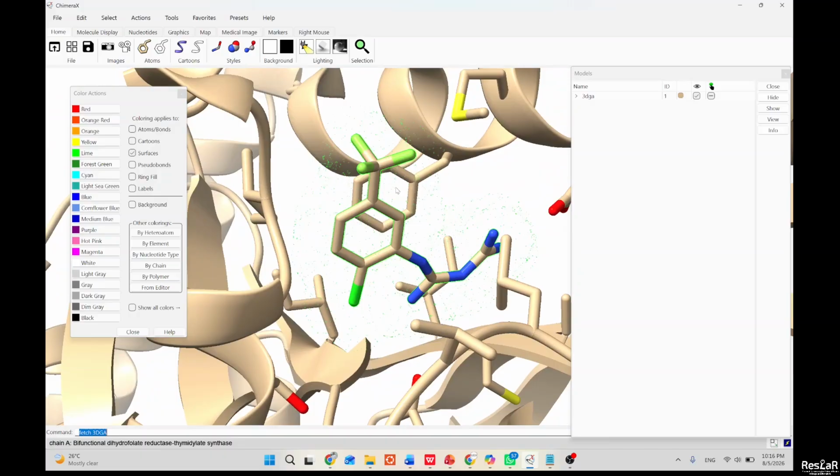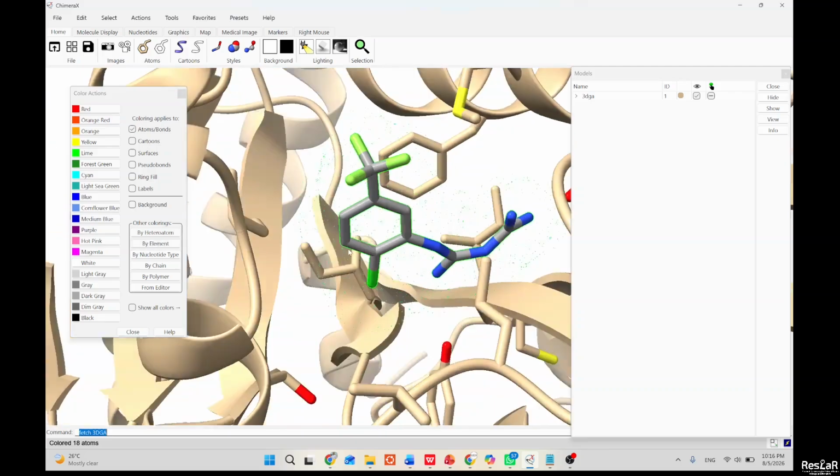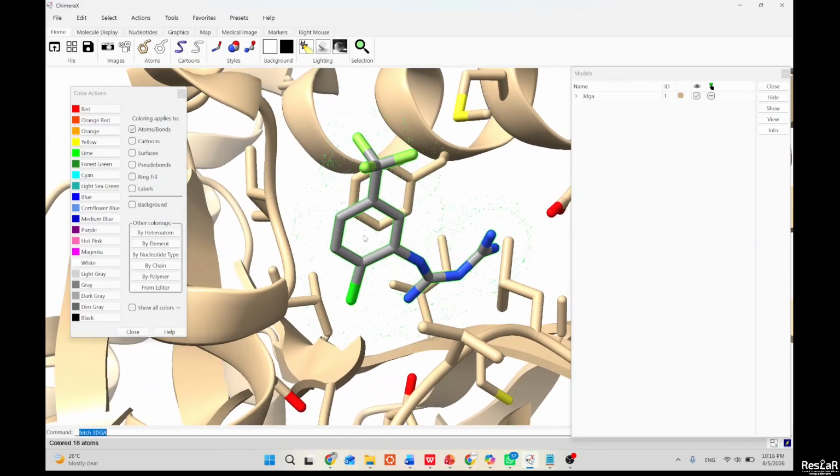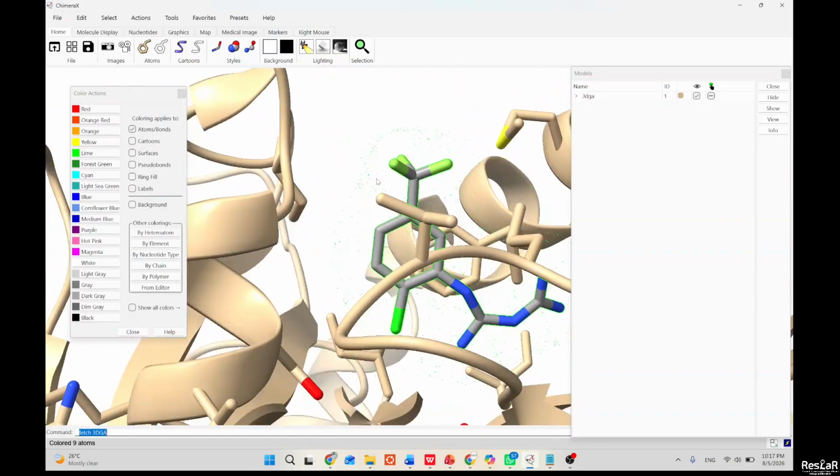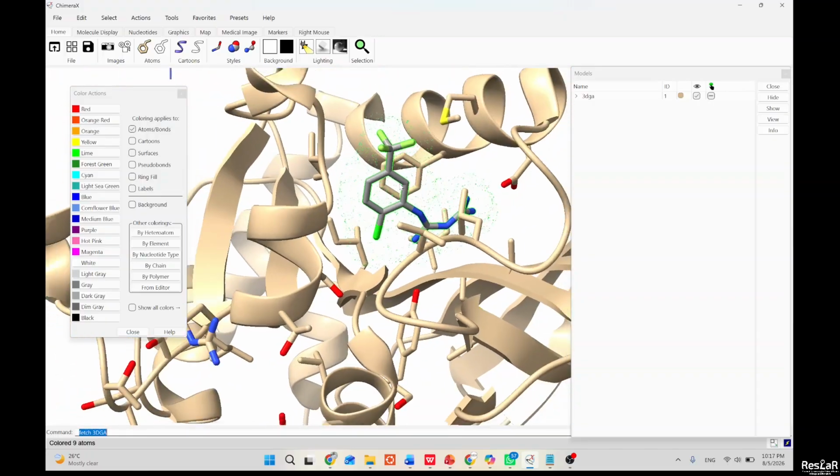Now, this our ligand is selected. So we can also change the color of the ligand. So here we want to deal with the ligand's atoms and bond. So you select atoms and bond, and then we might want to change the color. Or want it to be magenta, then color it by heteroatom. You can also color by elements. So different vector representation. Yes. So we can color by heteroatom, can color by elements, and what have you. Okay, so this is how we can represent our ligand.